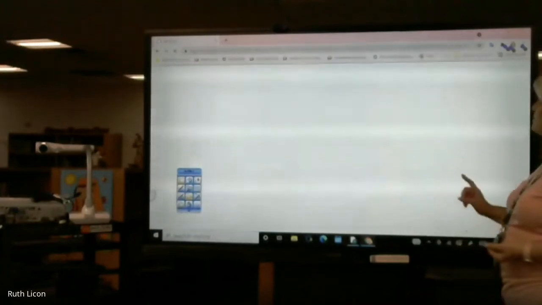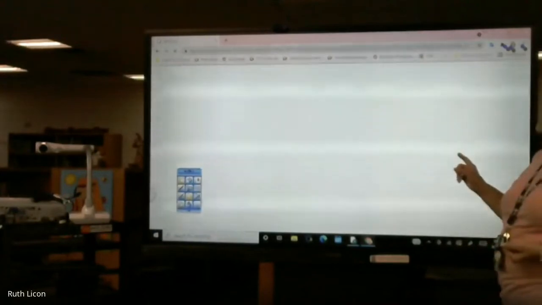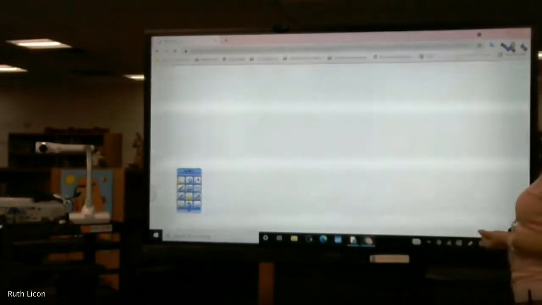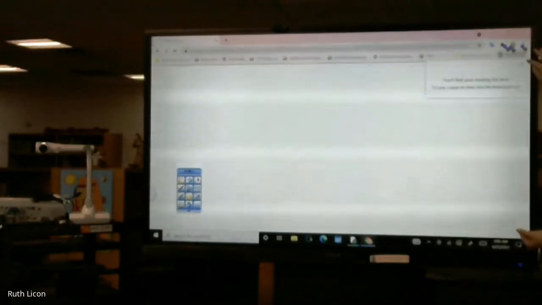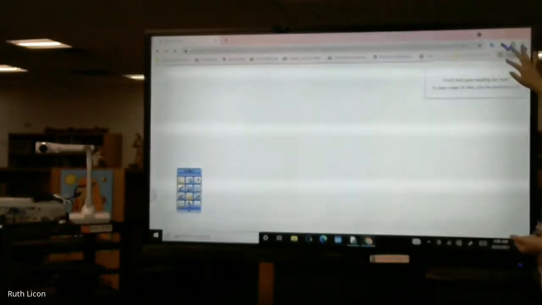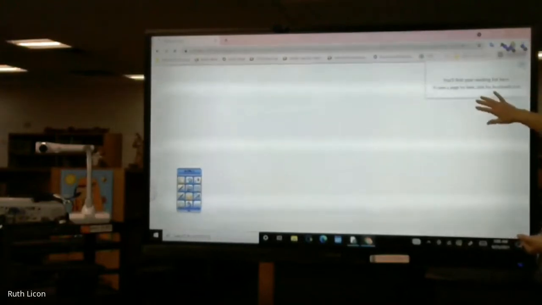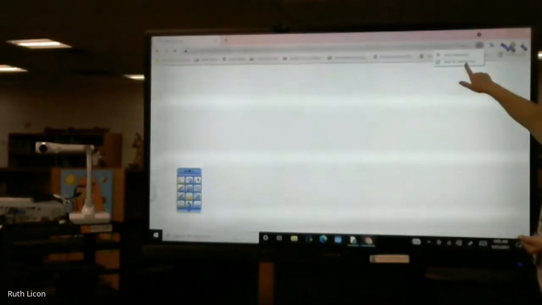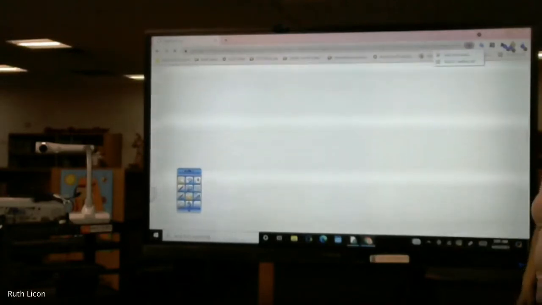And I want to talk a little bit about the Google Workspace. Some really cool options. Like right here, do you see the reading list? This is kind of your to-do list. So when I get my reading list, I'm waiting for it to pop up. Maybe I don't have anything saved, but if you star it, then I can add it to my reading list. My reading list is like my to-do list.